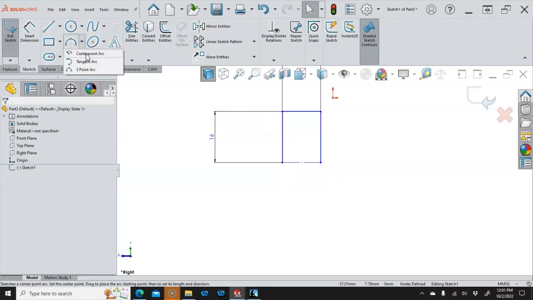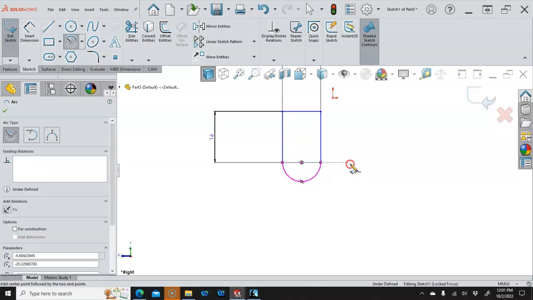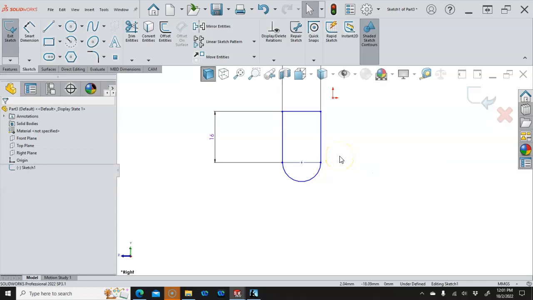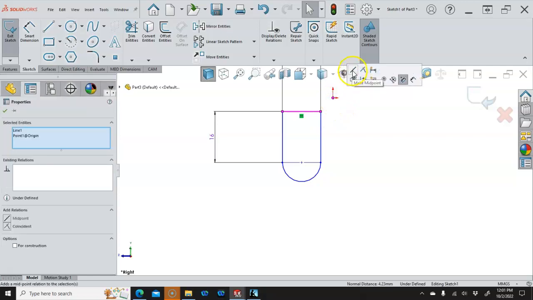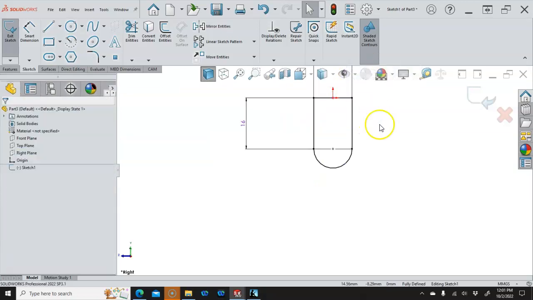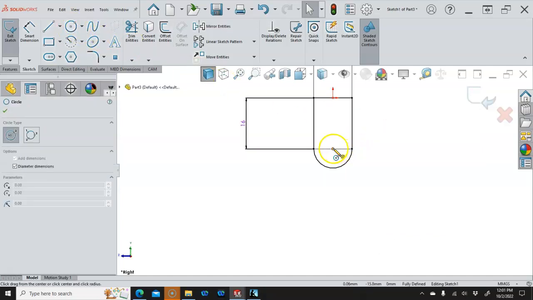And then pretty much could use the tangent or the center point arc, or the 3-point for that matter, but we drag out to the edge, drag it through the sweep, connect the points, and then, oh, I did not get it attached to anything, so we're going to go to the midpoint so that we get that defined. Slipped into old habits and went to the S key, so S key is the same circle, and this is 8 millimeters.